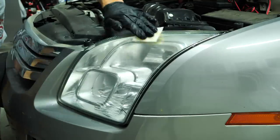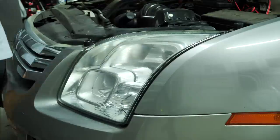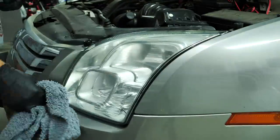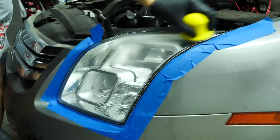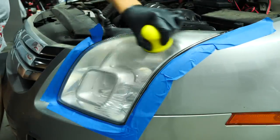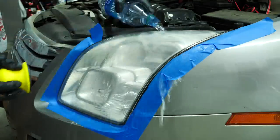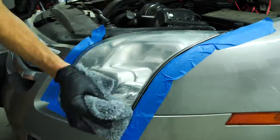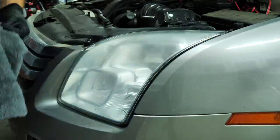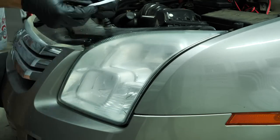And since I didn't get to do the entire outside of the car, I decided that clearing these headlights that were super foggy was one little added benefit that I could do for this detail. So I used my ceramic headlight cleaning kit on the outside of this one, and I can talk about this more in later videos, but showing you here the results, it didn't take very long to do one headlight, and these are all ceramic coated at the very end to make them last a long period of time without yellowing, and they really did come out looking awesome really quickly and easily.